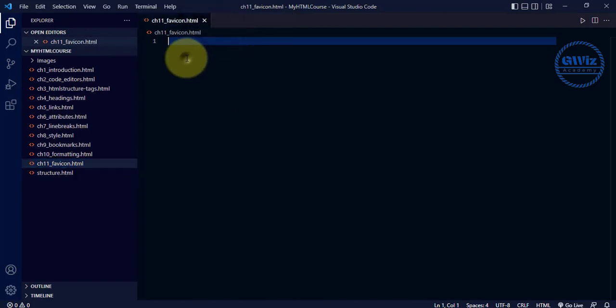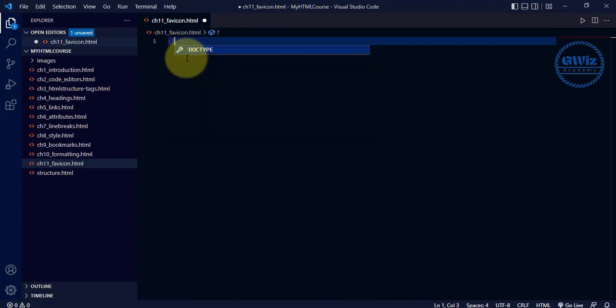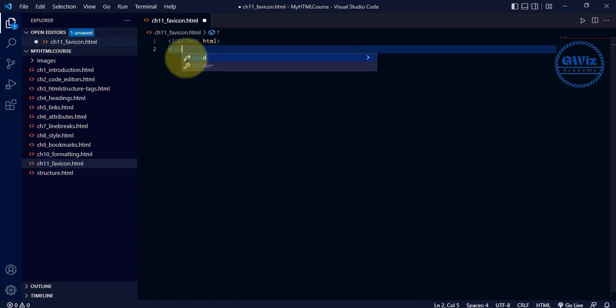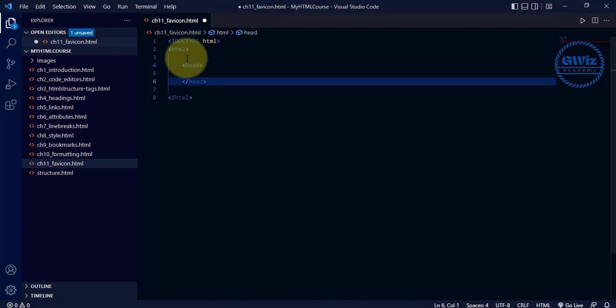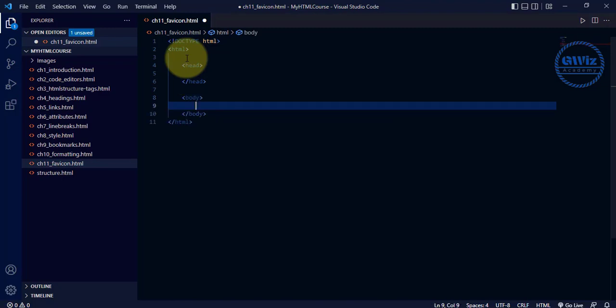You just need to declare the document type, and then HTML, with HTML start and HTML close, and then head start, head close, and then body start, body close.